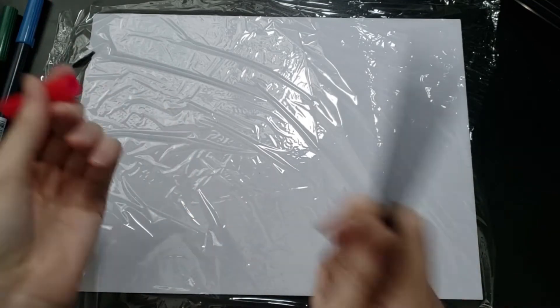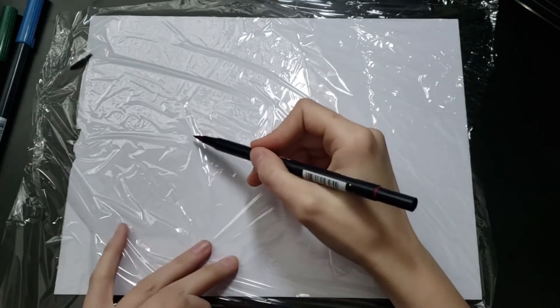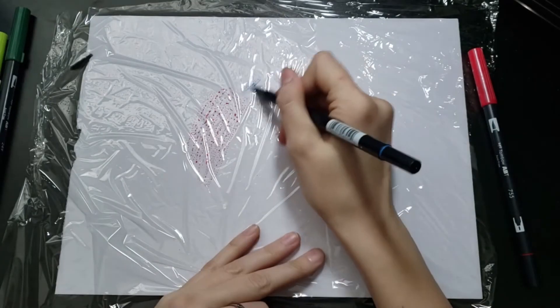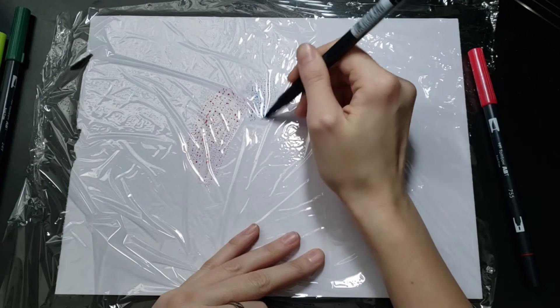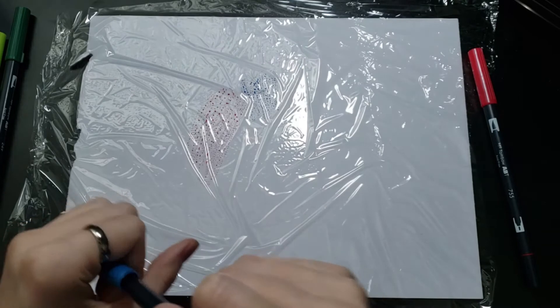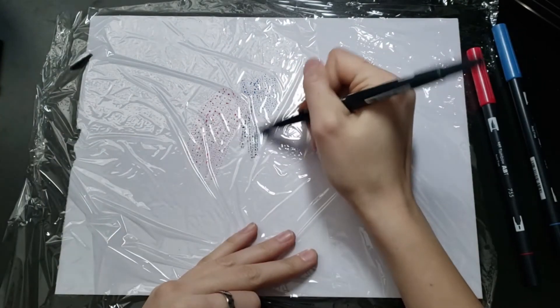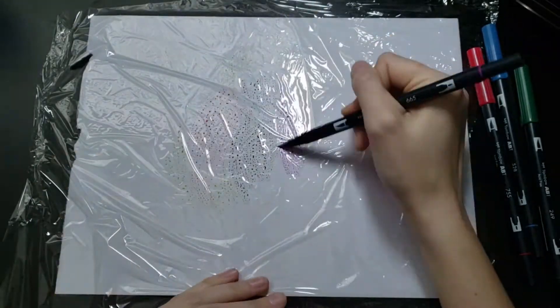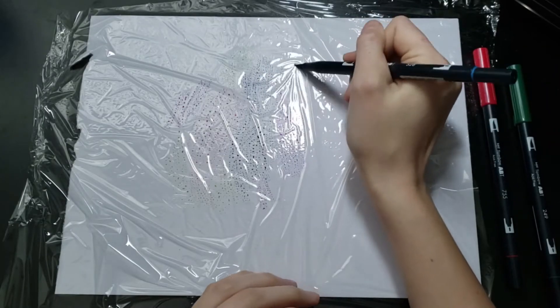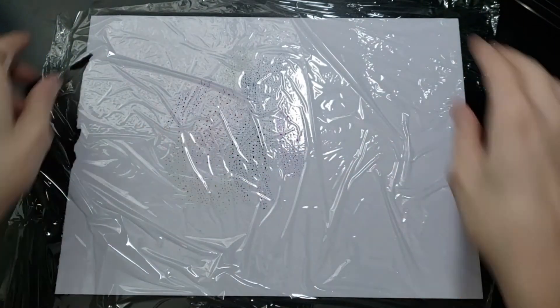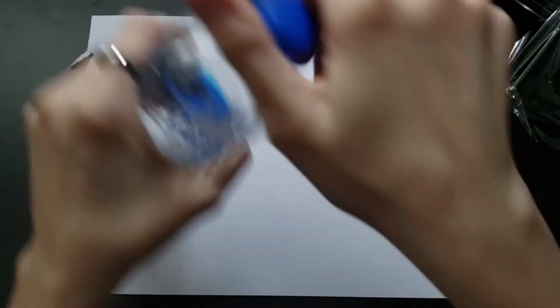First things first, you grab the markers. I'm gonna put a little bit on paper, put a bunch of different colors. I don't think this is going to be enough actually, I might end up having to use my actual watercolor set. If this doesn't work, I'll have to use my watercolor set. I think I'm going to have to use my actual watercolors because this doesn't look like it's going to do much.